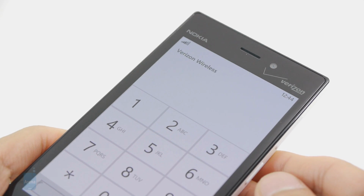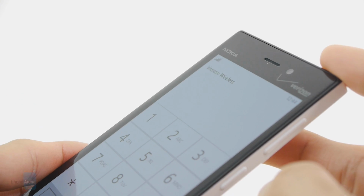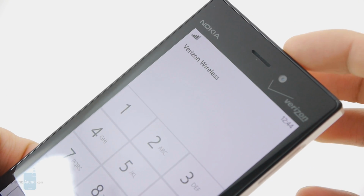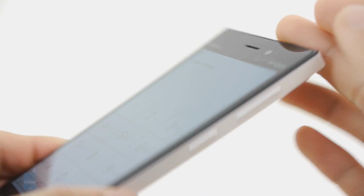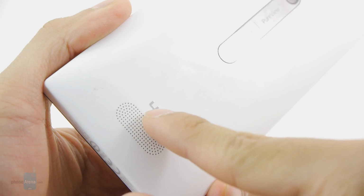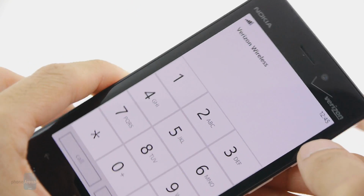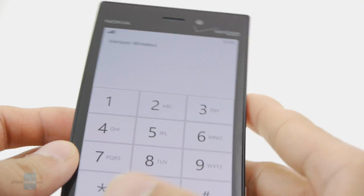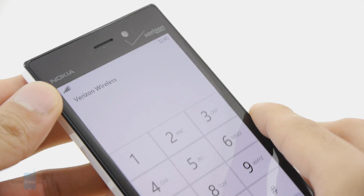Calling quality on the Lumia 928 is nearly superb just because on both ends of the line, we didn't have any issues with voices. The earpiece itself has a very strong and powerful output that even on the mid setting, voices are more than audible. When you switch to using the speakerphone, the same results apply. It's very strong and loud, but it tends to have just a little bit of muffle going on at the loudest volume setting. The other great thing is the noise cancellation feature of the smartphone. It definitely works just because our callers couldn't differentiate our voice when we were in a quiet environment or in an area that had a lot of wind.